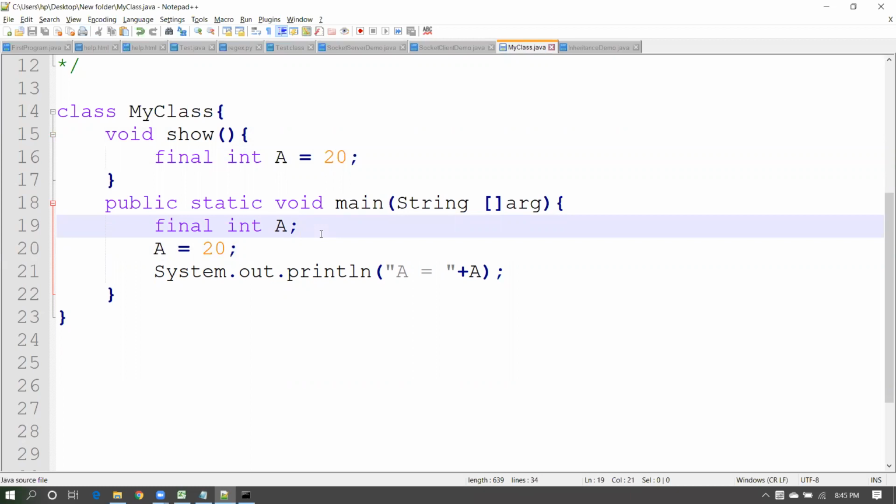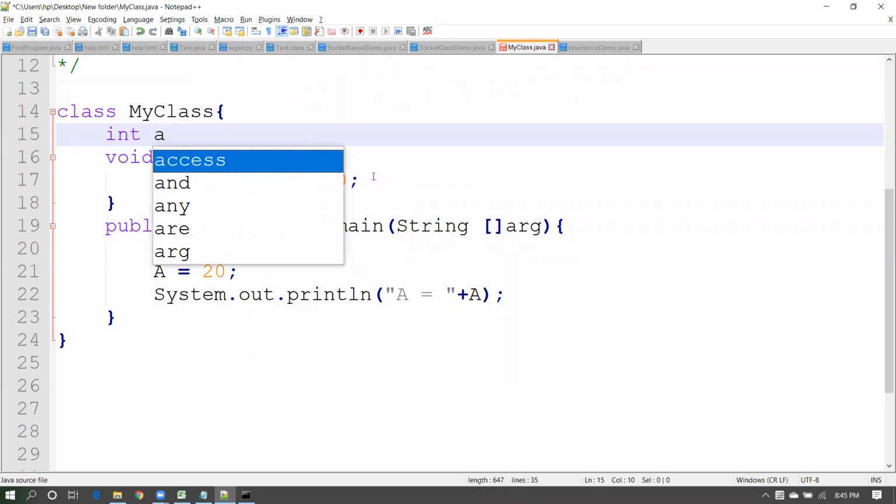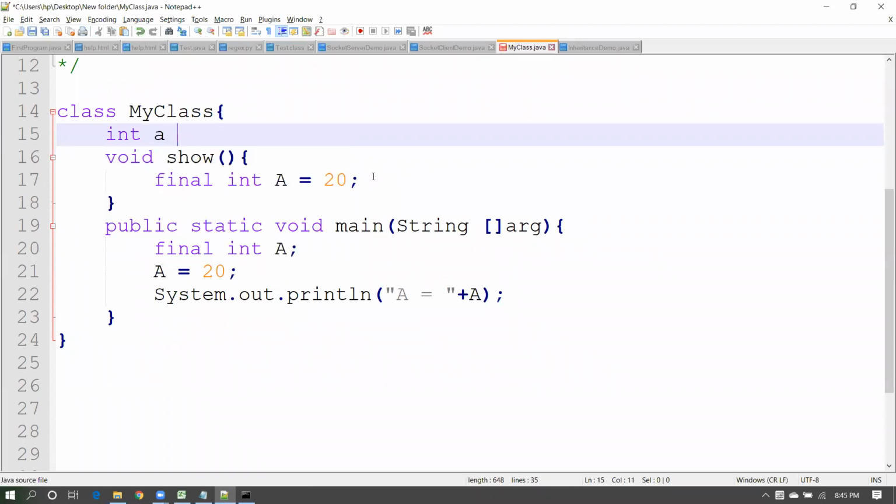Instance variables are those variables which are defined outside of the method inside a class. So this is an instance variable, like int a, int b. These are called instance variables. I hope this point is now recalled to everyone.